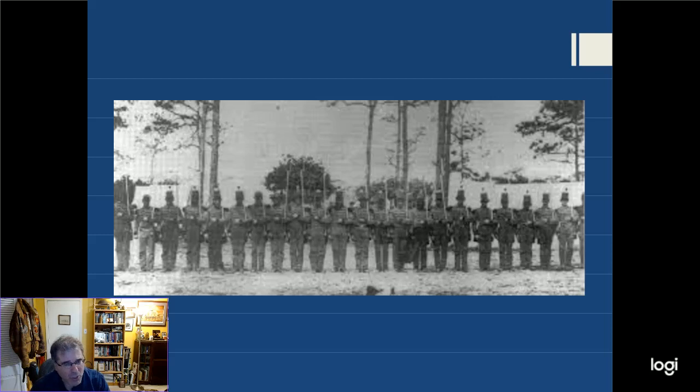Very often, Mississippi regiments, their individual companies would have a company nickname, something like the Jeff Davis Rifles, which is Company D of the 9th Mississippi Infantry, shown in this picture here, or the Crystal Springs Southern Rights, or the Oktibbeha Plowboys. They tried to give themselves fancy, patriotic, fierce-sounding names. And later, once they were formally organized as a regiment, they would, of course, be given letter designations for the companies, A through K, omitting the letter J, of course.